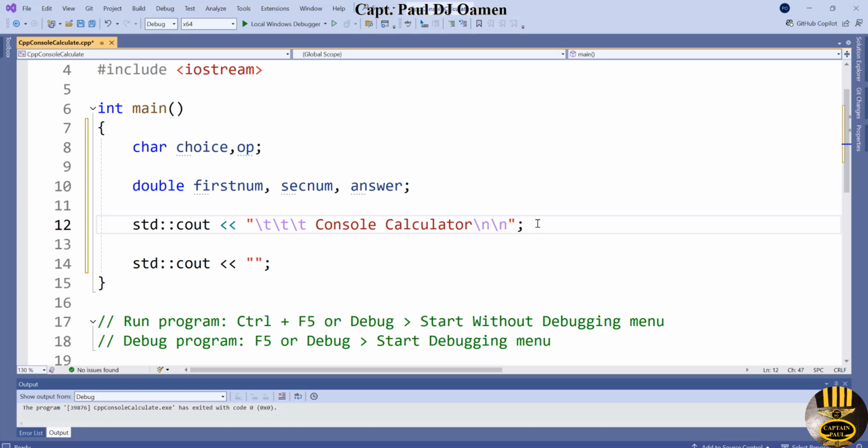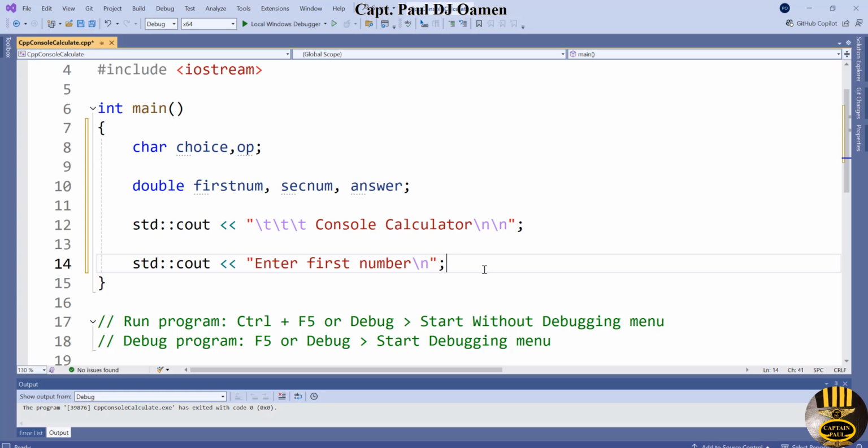Okay, now the next thing that I'm going to do is ask the user to enter the first number. So in here I'm just going to say enter first number, then backslash n to go to a new line.